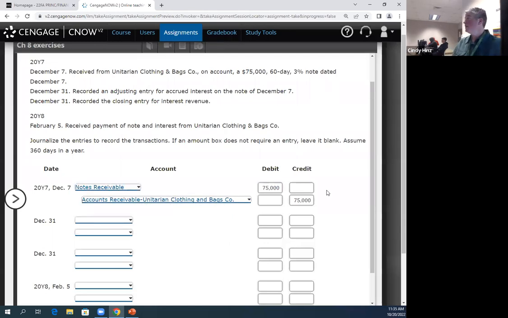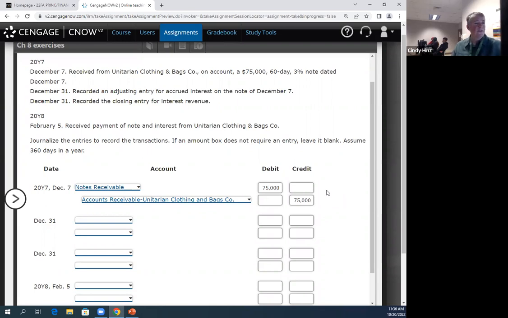It was an account receivable. It's now a note receivable. Why is that important that we reclassify it? Well, one, the fact that it's a note receivable reminds us that they're going to pay us interest on it. 2, we don't want to continue to track that account receivable, and maybe we're sending nasty grams to Unitarian saying, hey, your account's past due. They know it was past due. That's why they agreed to pay interest on it if we just give them 60 more days. So we want to stop tracking that as having been already due.